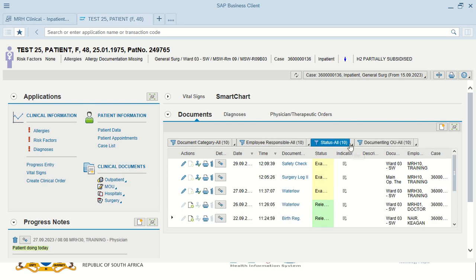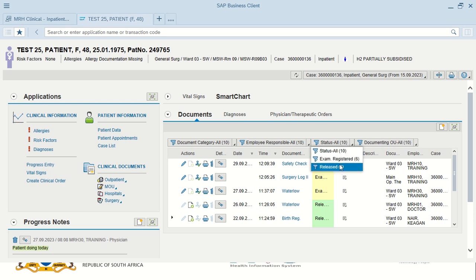With the status as well, you're able to filter to see the documents that are exam registered. That means they've been captured. They have not yet been released as the final documentation. And the ones that are released are the ones that are final documentation.